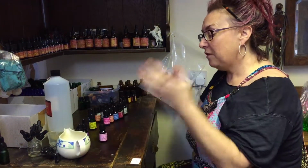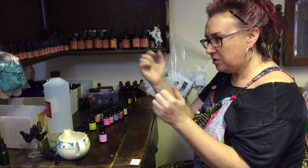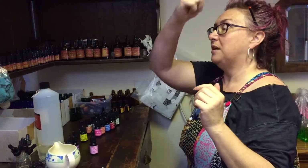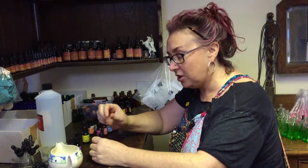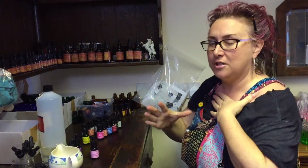However, if you're suffering from anxiety or any type of panic attack, you will know that once you start to feel the anxiety come on, it rises through you. So if you imagine it as energy that's moving up in a spiral, once it's going, it's very hard to come back down from that. This is designed, it's such a good old recipe, to alter the senses and break the pattern wherever the spiral is that you're on. You could be in a full-blown panic attack, or you could just be a little bit anxious, flutters, and whoa. It will break that cycle.